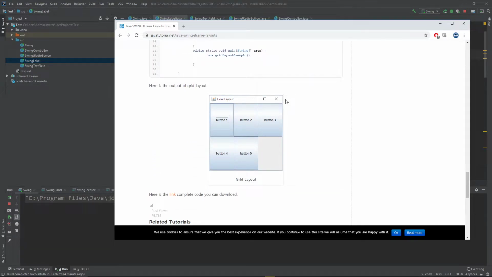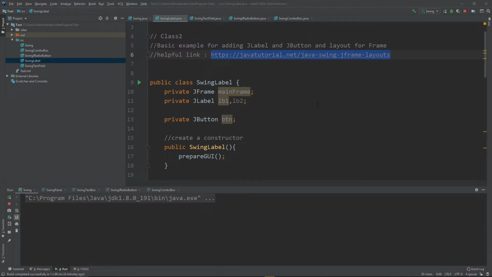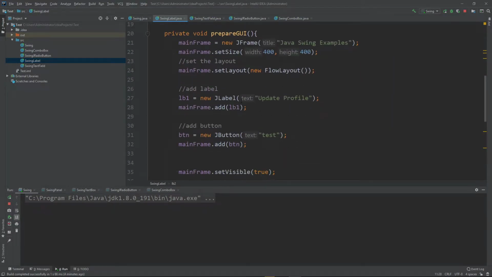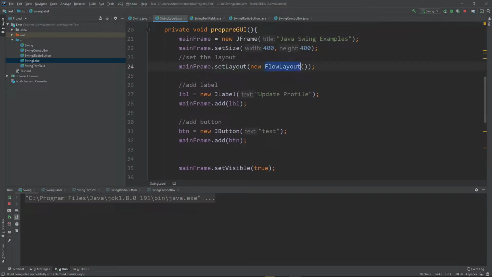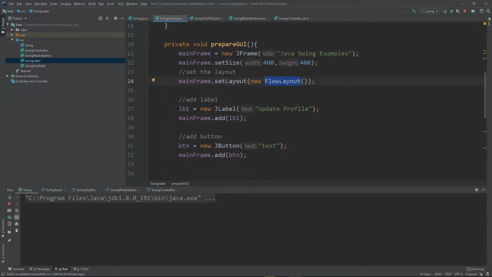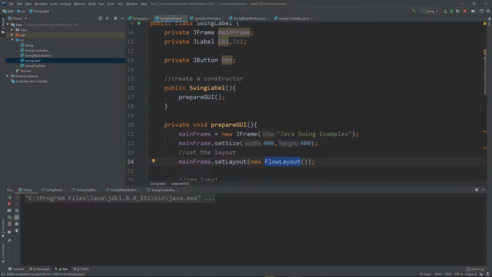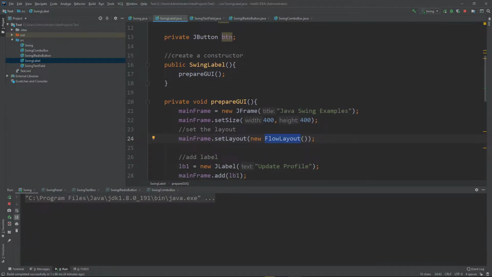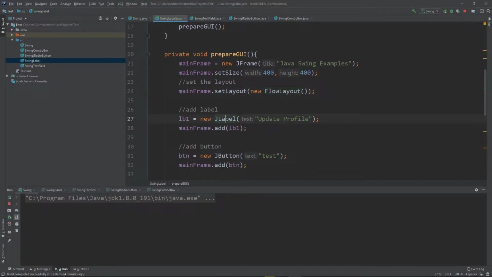They make it as a grid. But here, I use the frame. For this example I just use the flow layout. But in the next one, I will show you we can use just null for the layout, and I will show you in the next example. Okay, let's first see how the label works.